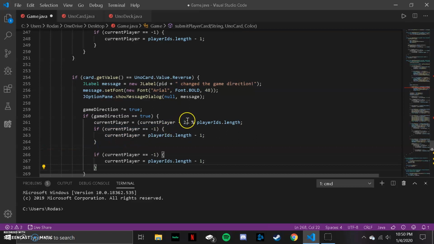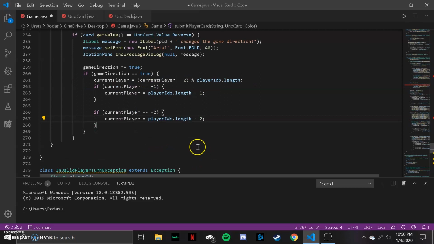Since we're subtracting by 2 this time, we need to check if it became -2, and if it did, change that to -2 and that to -2.